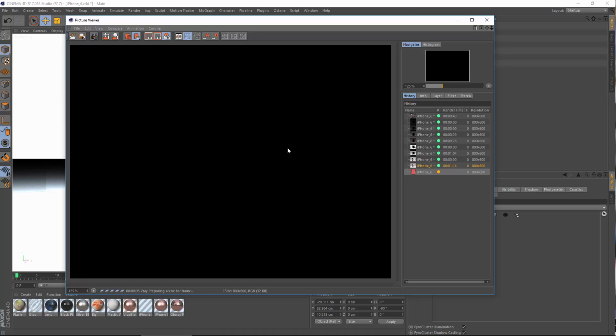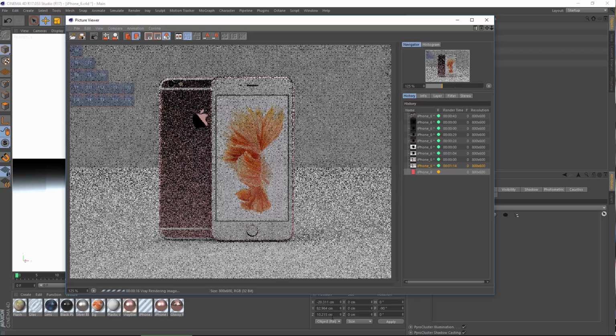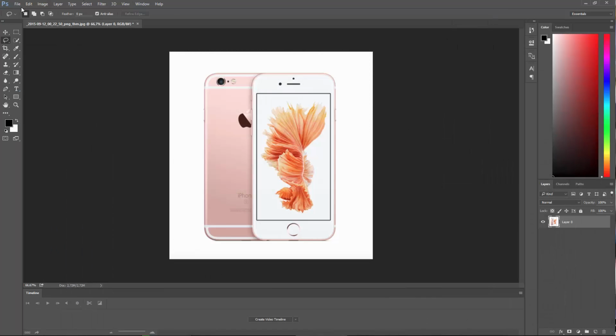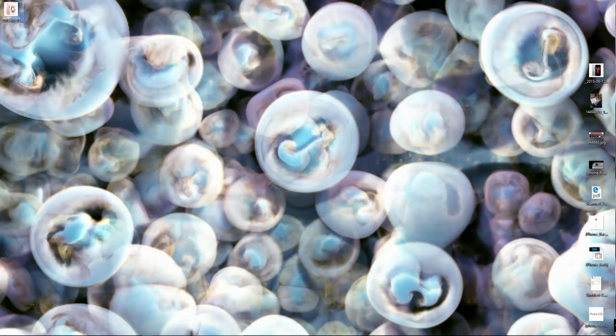I mean, we still have to go a little bit brighter in the complete scene, so we have to play around a little bit with the camera. And maybe fix a little bit the reflection on the button, even though we have a nice reflection here. I think it's not good enough. Let me open up this picture again. Where is it? Here we go.